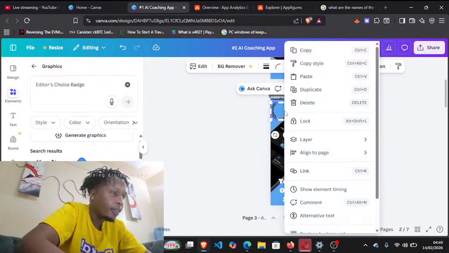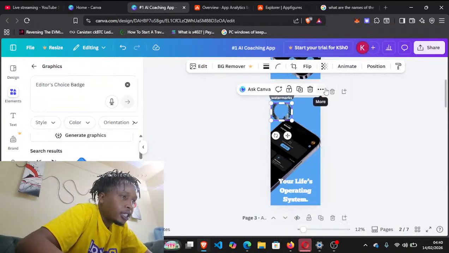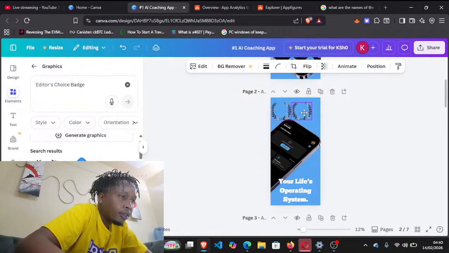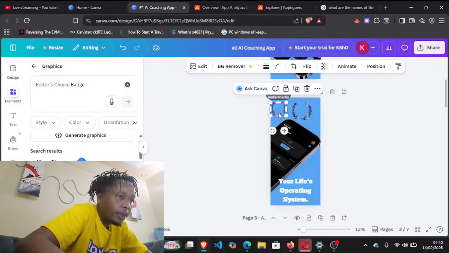Place it here, and we can duplicate it. Move it here. Let's adjust the size once more so we can fit 3. The first one will be saying the number of downloads.